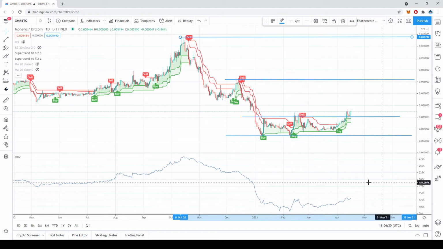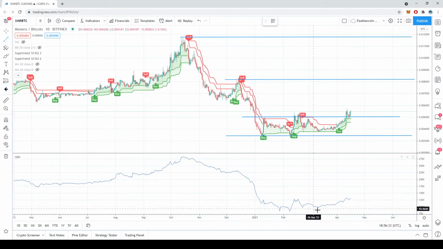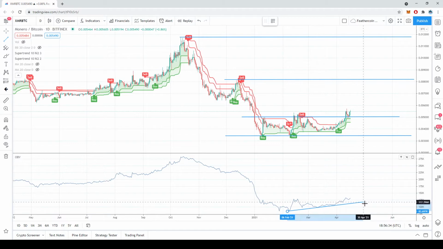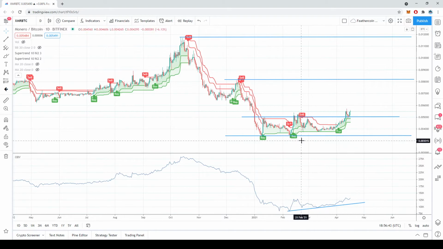And then I like to pull up OBV down here, and I like to see at least a trend of moving upwards. This is showing that there's a lot more buying going on than selling, and this one's got a nice uptrend. So having both super trends bullish and seeing an upward OBV is a good start for me. And then I like to see some previous resistance being cleared. In this example, this blue line is getting cleared. It's already been cleared, and it's even been retested, which is a good sign.